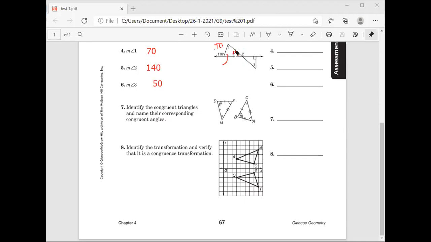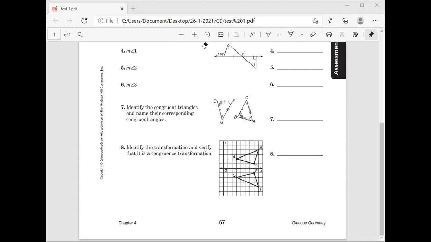Okay, any other question? We subtracted what with what? Did you see this angle? It will be how many? This angle equals 40, right? If you want to find the measure of angle 2, you can use the supplementary angle, then 180 minus 40. Or you can use the exterior angle.